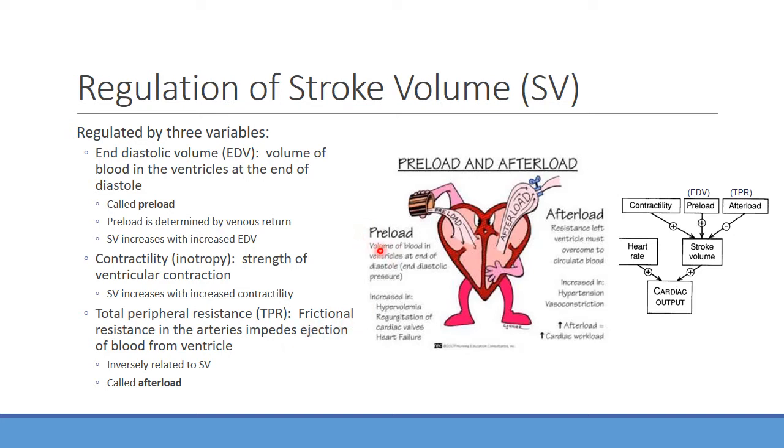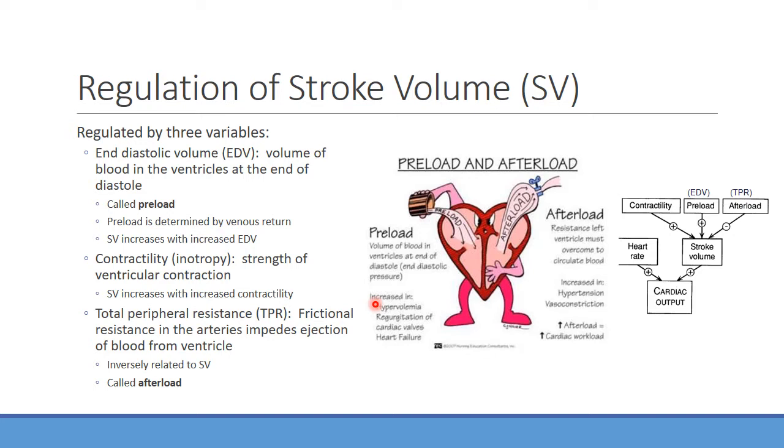So looking again, preload is going to be determined by this venous return to the heart. You can see that some things can affect this. So for instance, if you had hypervolemia, what is hypervolemia? Yeah, increased blood volume, you got too much volume in the system. What are some cases where people might have hypervolemia? Overhydration, so they drink too much water maybe? Or some other cases? Yeah, renal failure could be another big one. So if you have problems excreting water, that could be a reason why you may hold on to too much, and so you can actually have some hypervolemia from that case.